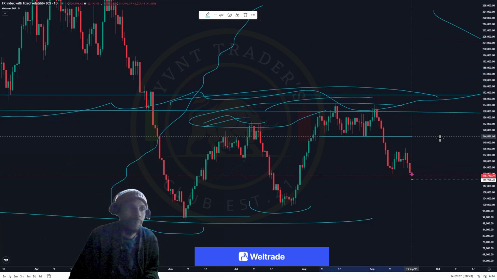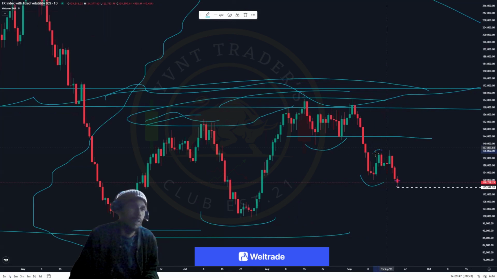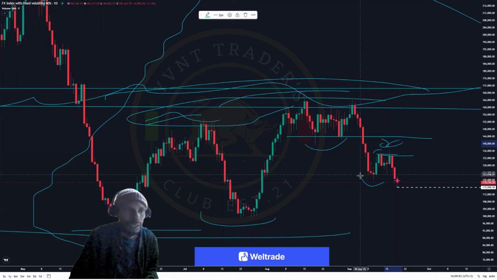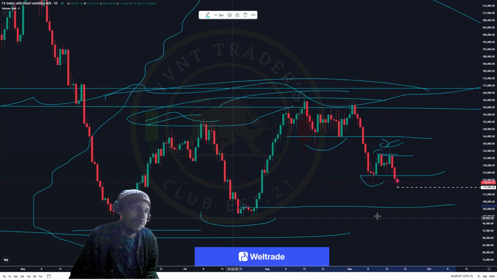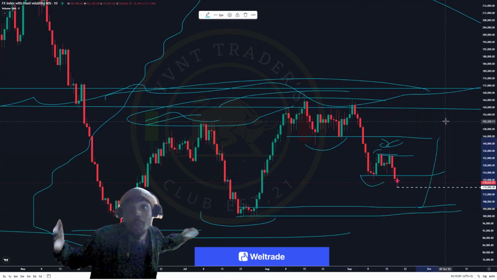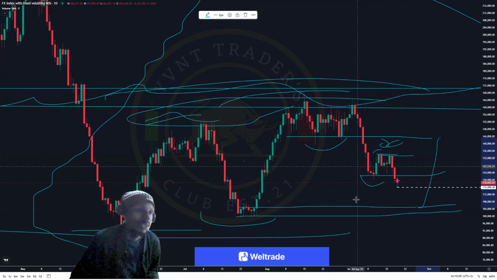Obviously we got a mini range before we could push down, and then the market broke all these lows, created a new low, created a new lower high, and then we have a nice double top here. So we can start seeing price reacting to push the downside, right? We currently broke this low, which now we are targeting, looking at price coming to this demand zone. Maybe we are going to react before we push up. We don't know. But for now, we're just going to wait and see what price is going to do for us.